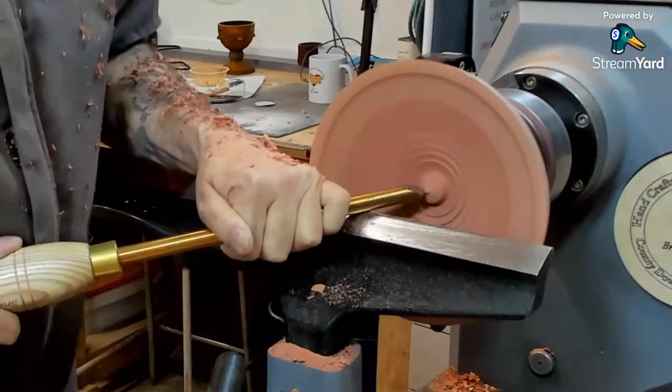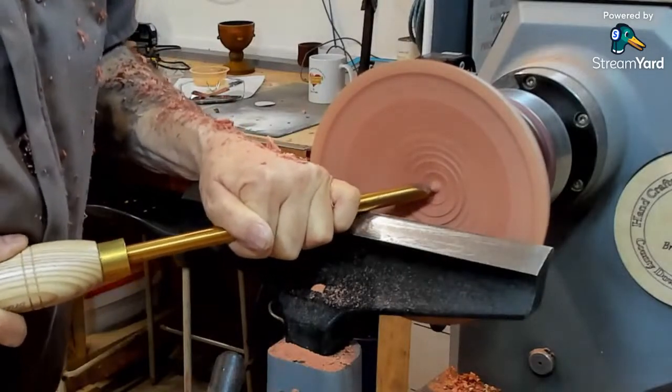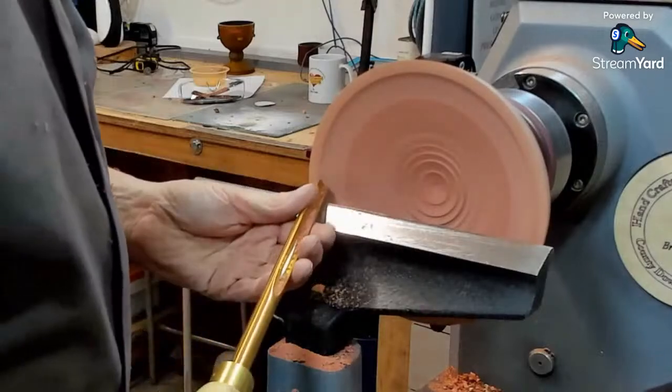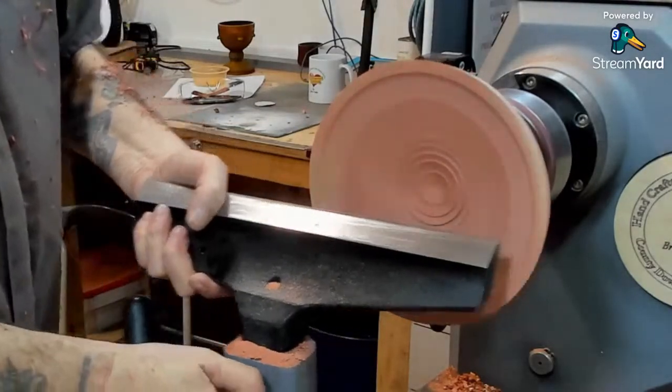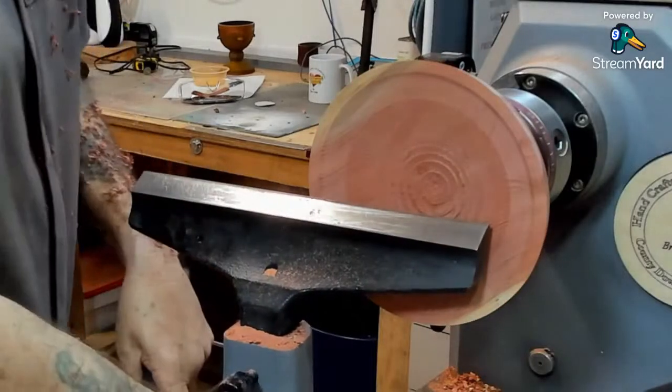So that's one way you can hollow. Or you can come from the outside and go in. Let me just change that tool rest a little bit. Bring the tool rest in there, so it's just a little bit closer.